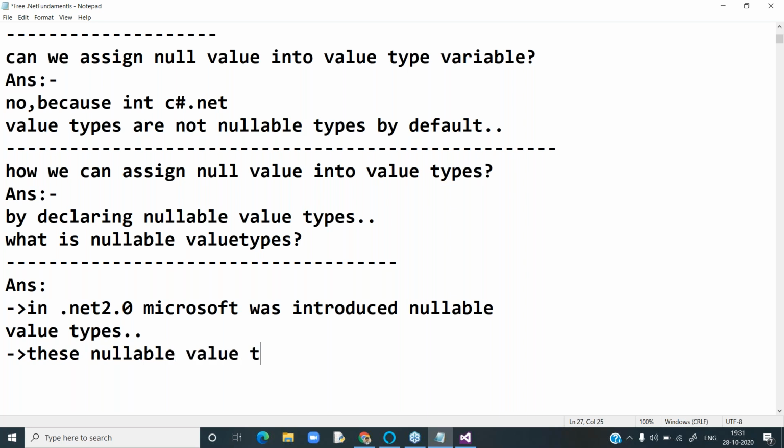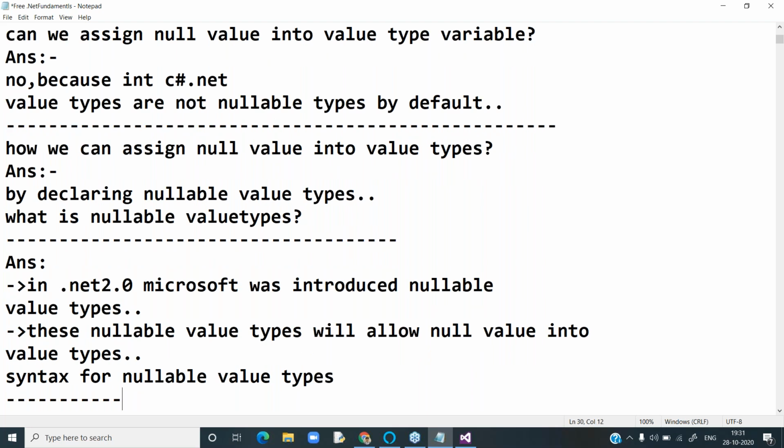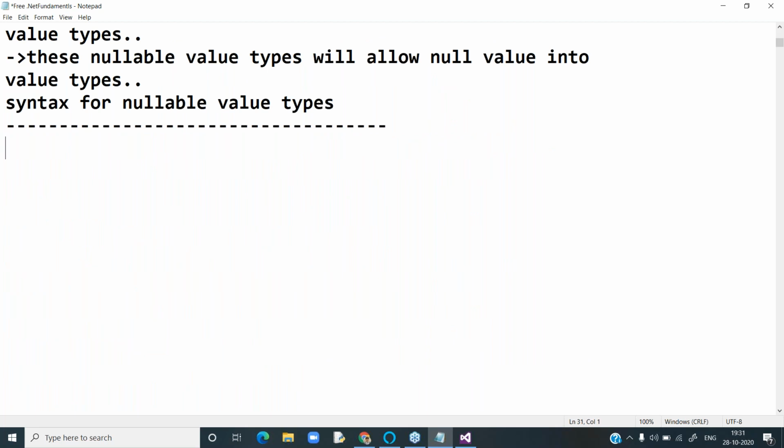The privilege you got in .NET 2.0, we got this facility. This is the story. Now let's understand a small thing here. Did you understand what I said?